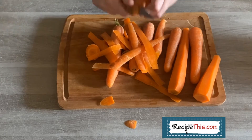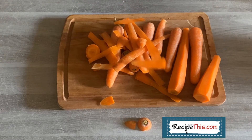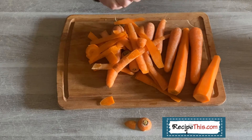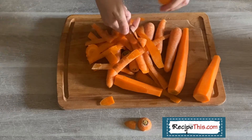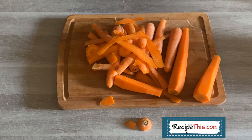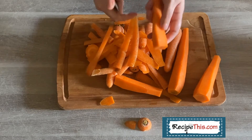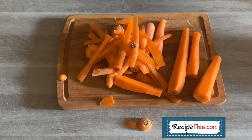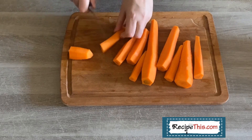They're fantastic for serving for a roast dinner as a nice side dish, or you can just have them to go with an air fryer roast chicken — very similar to the way we do our carrots when we're doing our air fryer pot roast. We'll throw in the roast beef, carrots, and potatoes, and unlike the instant pot it all cooks together; you don't have to wait for the carrots to cook separately because they'll go mushy.